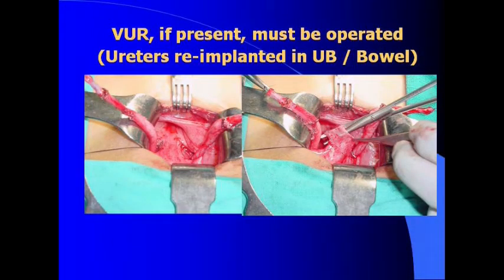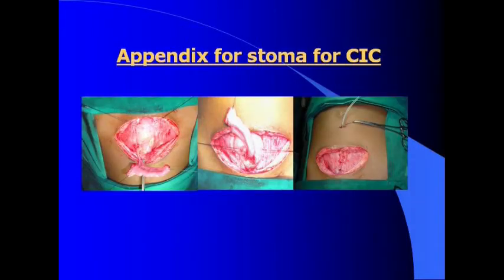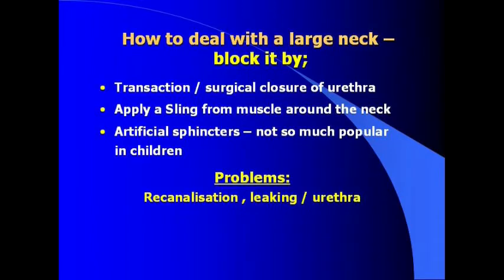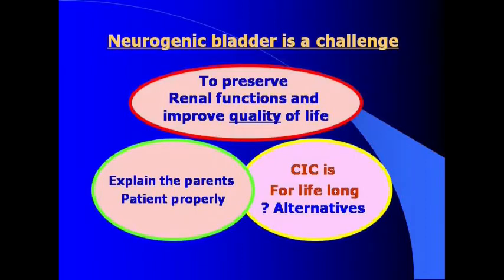but again, not many people are doing it, so no long-term results are available with this procedure. Bladder regeneration or substitute is something that is being talked about, and some work is going on from a couple of people in tissue engineering, though Atala and Amulya are working in this field, and maybe after 10 years we will have some more progress. The same is also true of stem cells. Can it work in neurogenic bladder? We have limited experience, but a long way to go.